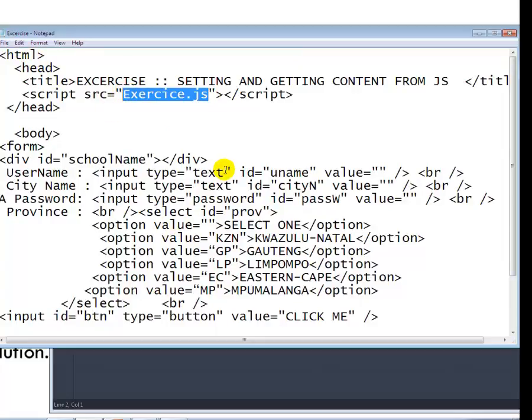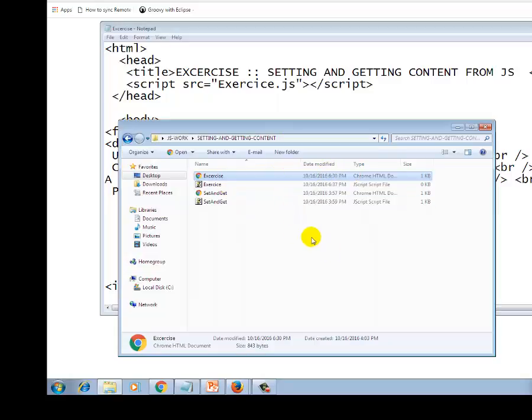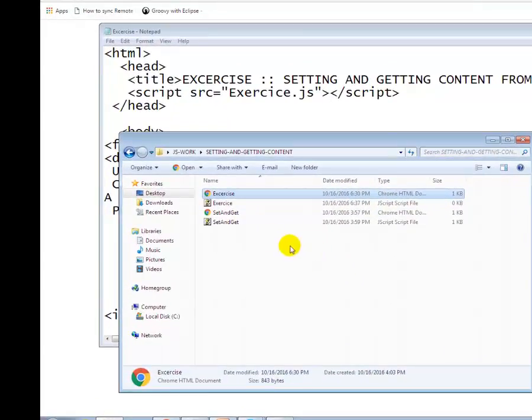So that basically means that if we go to the folder where we are working, that is in the setting and getting content, you will see that we also have an HTML file which is named exercise.html and a JavaScript file named exercise.js. We can go ahead and verify that here, and you can see that inside the setting and getting content folder we have that exercise.html file and the exercise.js file.